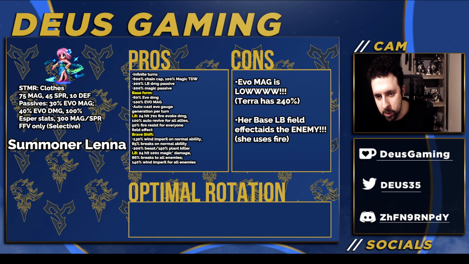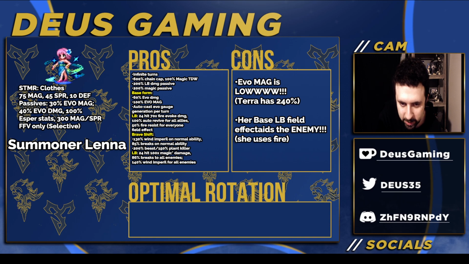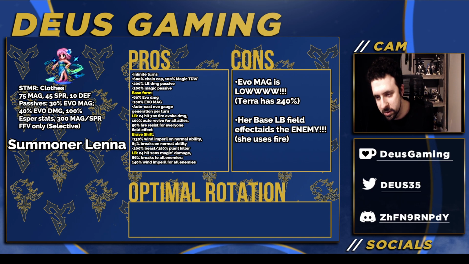And her cons: her evil magic is very low. And her base LB, it aids the enemy, pretty much. I didn't put a space there for some reason, but her LB is fire, but it gives fire resistance, so it's just like... You're not using your base form at all. You're literally never going to use her base form.